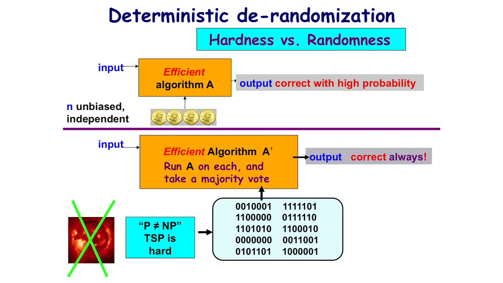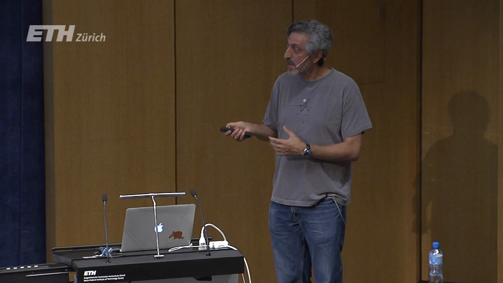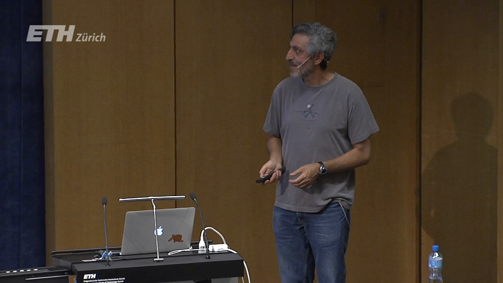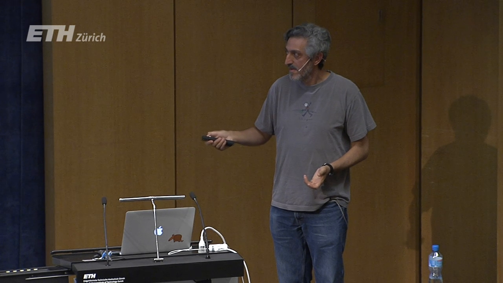And moreover, because now we use no randomness at all, it's not just correct with high probability. There's no probability. It's correct. So under this assumption, you completely remove randomness from probabilistic algorithms. They remain efficient as they were. If it started as polynomial time, it's maybe a slightly bigger polynomial time, and they are deterministic and always produce a correct result. So for this kind of application, you don't need randomness, despite the fact that it seems that you did. You just need what we believe is true, that there are hard problems.